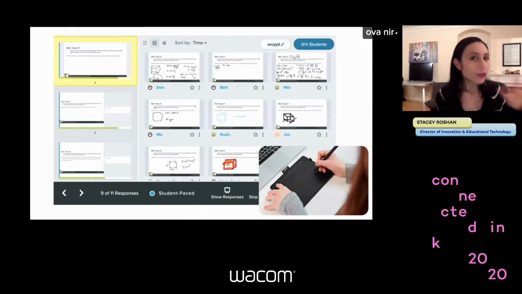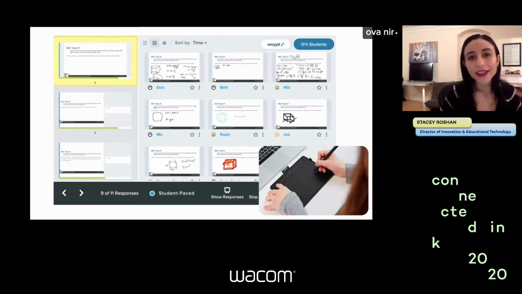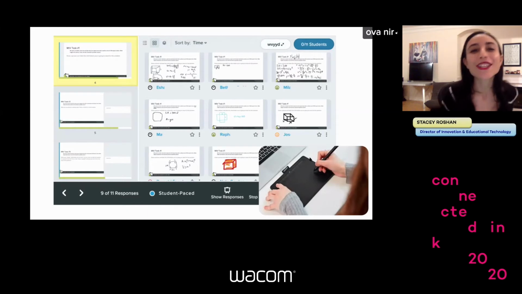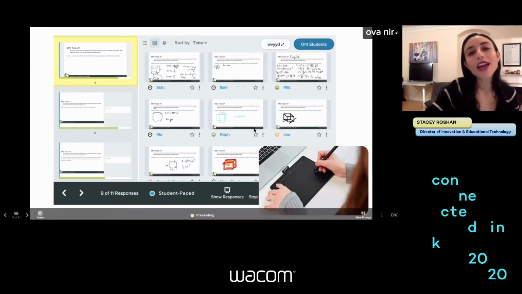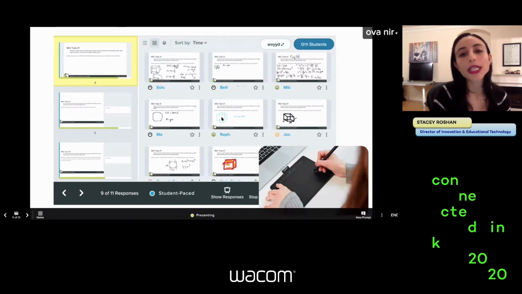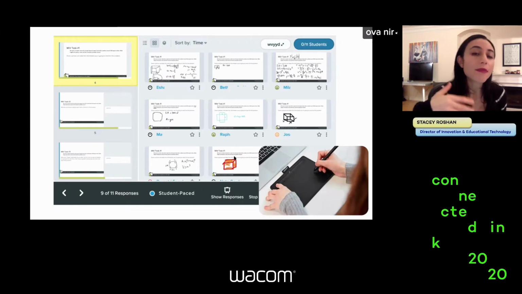Again, I like to just explain it as if you could use your mouse to do something, now you can use pen precision to do it. So my students all have that, so they're able to do their AP Calculus answers here. But what I'm able to see in this dashboard in real time is the students who are solving almost the whole problem versus the students who are stuck. Like they could just get to drawing the picture and that's it. They really need my help.